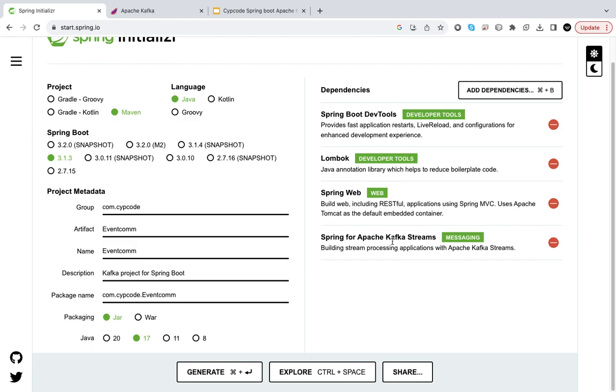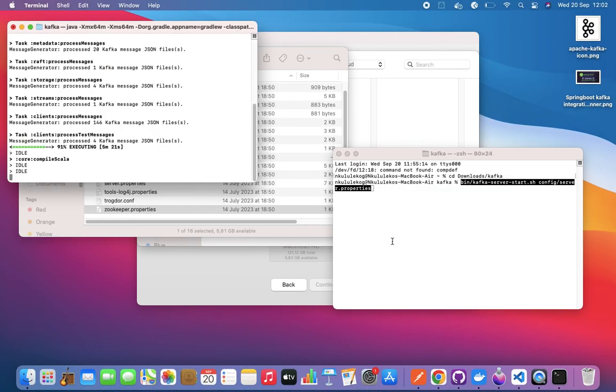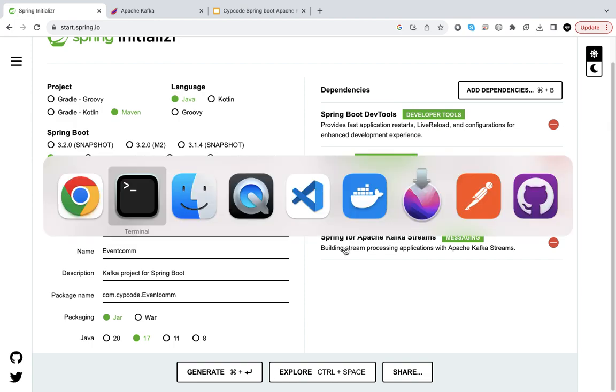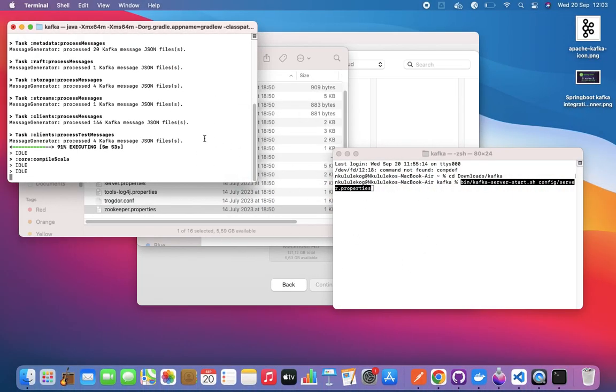So yeah, let's see. Let's just wait, and so it's still at 91%. Taking its time. So once we have these, we'll then configure our producers, configure our consumer, and then we'll start using an API that we are going to create, and then basically we'll push a message to a topic that we'll create on our Kafka broker.